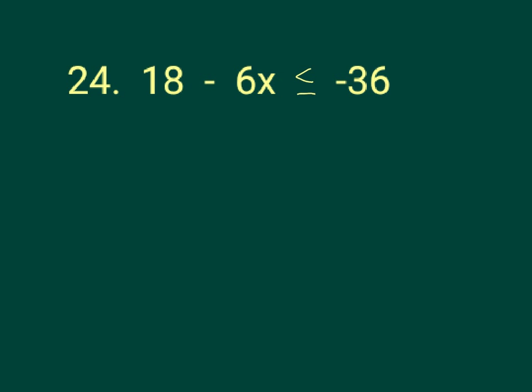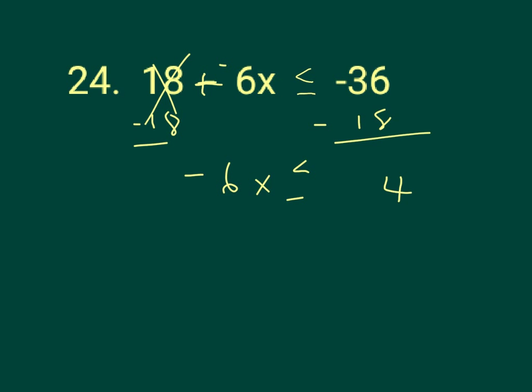You see in this one, it's start with 18 and subtract 6 times x, and the result is less than or equal to negative 36. I want to make the subtract an addition of negative 6x. And we can go ahead and undo the adding 18 first by subtracting 18. So we get 0 here. Negative 6x is less than or equal to. When you add two negatives, you can just add their absolute values. And it's a negative 54.